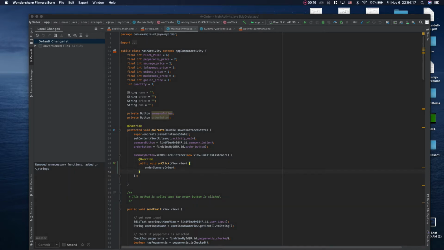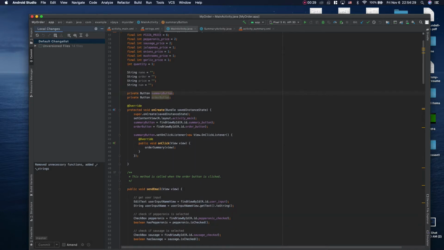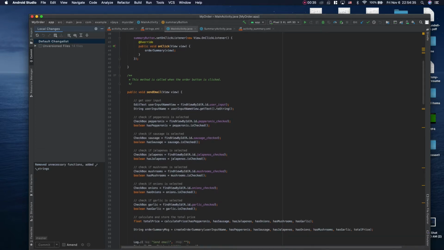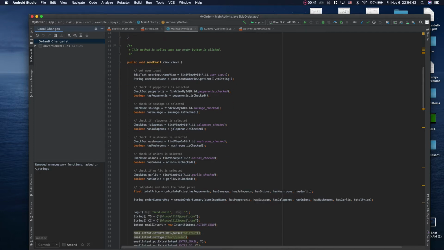Up here on our main activity, we have our various prices defined. We have an initial pizza price, as well as the various toppings, and an initial quantity set to 1. And if we go down here, we have our send email function, which is responsible for gathering all the various user inputs and checkboxes, whether or not they selected certain toppings.